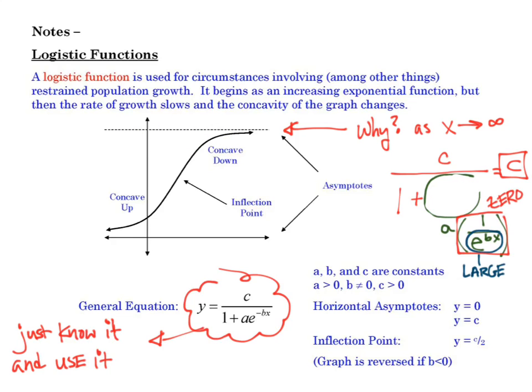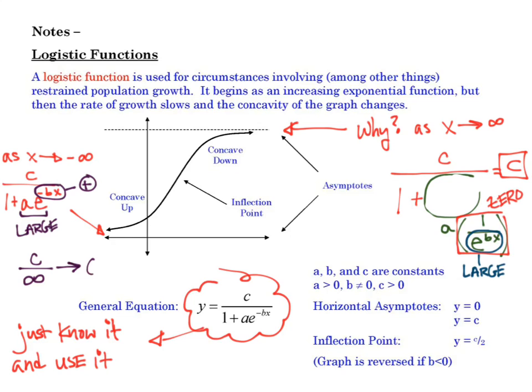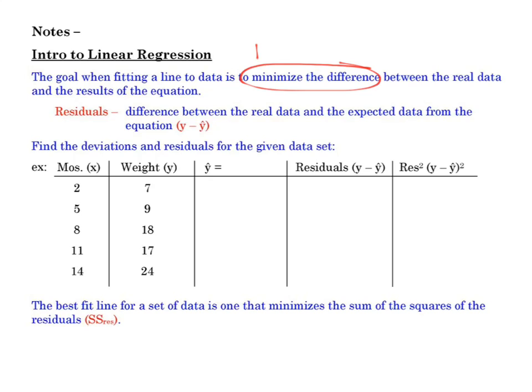We can talk about what happens as x gets really negative. It's the same idea, except our values flip. And so that's a positive value, and so that's a large number, and any number divided by a large number as x goes to infinity would be effectively 0, and that is our asymptote down here.